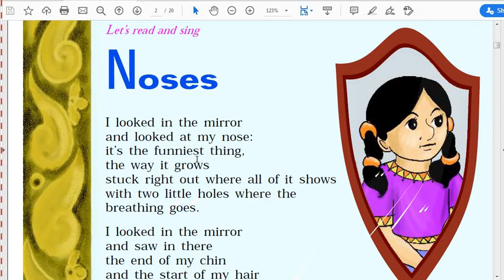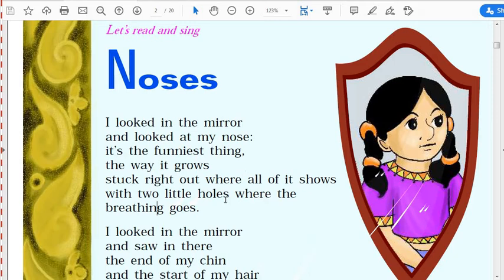So the whole nose of the poetess is shown, and what's even stranger is that there are two little holes in her nose. She is also providing information by saying that these two holes are called nostrils.